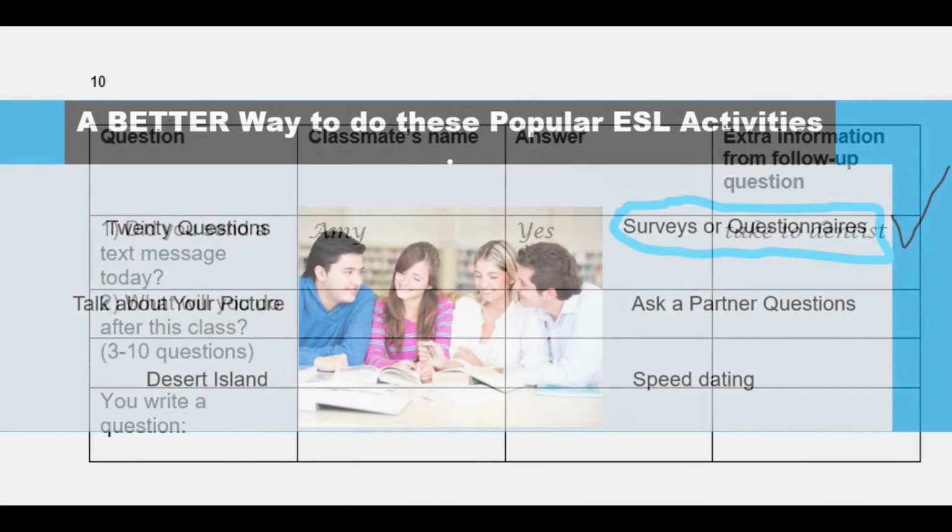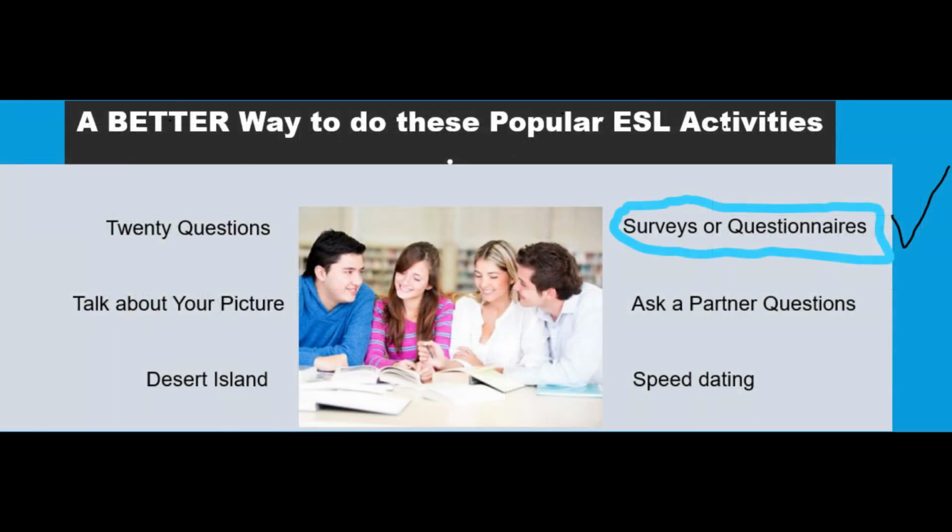Cool. I can see how important the modeling is to get the most out of the activity. All of this, the working with rejoinders and follow up questions in a previous lesson, the variety of types of questions and not just yes no ones, and the students writing some of their own questions, and the modeling are great improvements to the traditional way of doing surveys. I agree. So that's how we can do surveys in a better way.